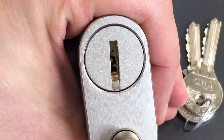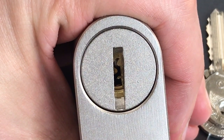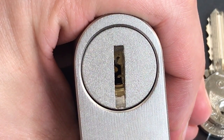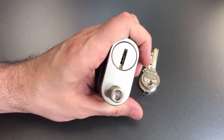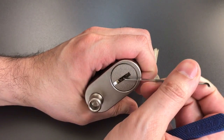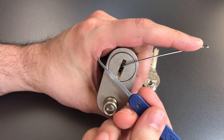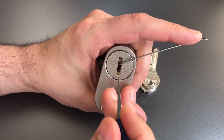So certainly that depth is going to create some difficulties for our picking. If we look carefully, we can see that is a relatively paracentric little keyway, so that's certainly going to be difficult also. And with 7 pins, and traditionally Viros have several security pins, I am expecting this will be a tricky little pick. So let's get to picking, and then I will take it apart and show you what's inside. I'm using top of the keyway tension with one of the Peterson flat 5 tools and a standard hook in 15 thousandths.